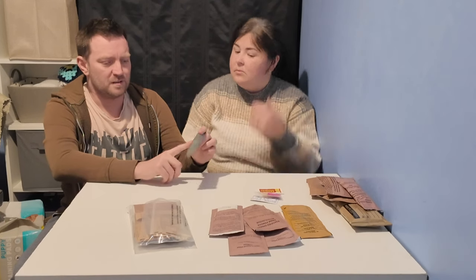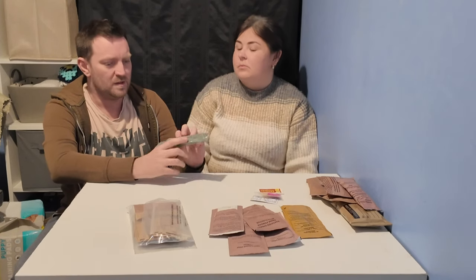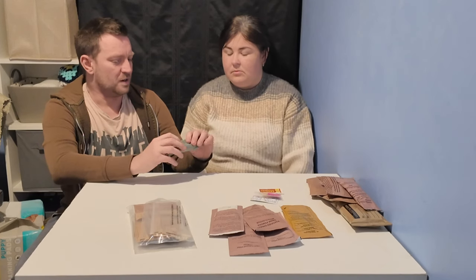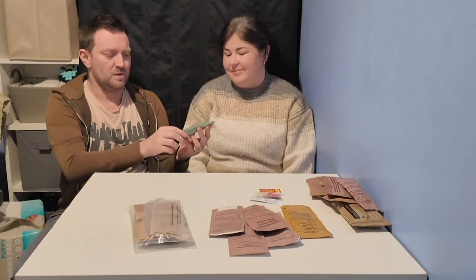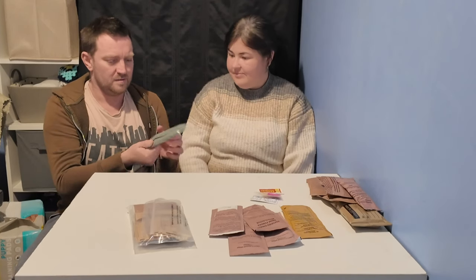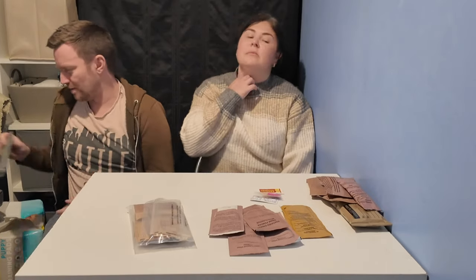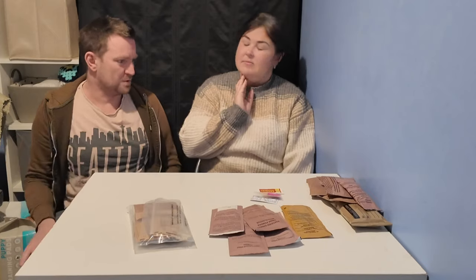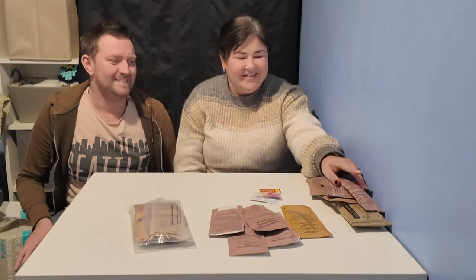As far as I'm aware, you can get the cookies and cream flavoured bar, and then you can get a protein bar as well. This one isn't the protein bar. I'm sorry for stealing it off you. But yeah, cookies and cream flavoured bar. I suspect Rice Krispies type bar. Puffed corn or something like that, maybe. Everyone knows them as Rice Krispies. Since I stole your last one, I'll let you do the next one.